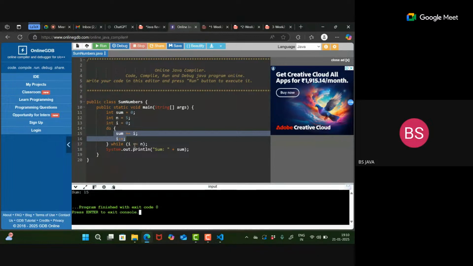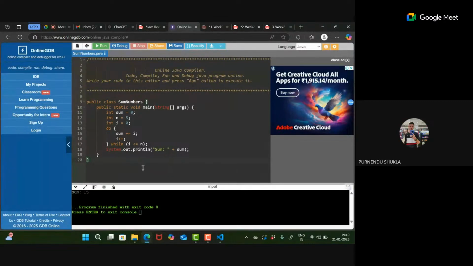Ma'am, I have a question regarding the syntax. Here, the block of code, whatever is going to be there, is inside the do. But you are saying that based on while the do will happen. For the first iteration, the do will occur, but after that, based on while it will occur.